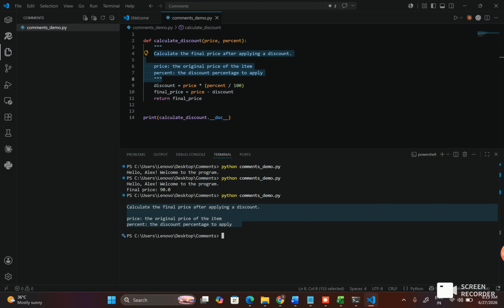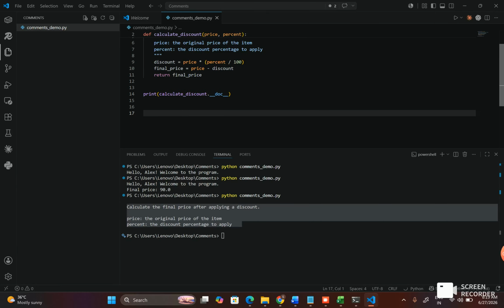Okay, now one last detail. A docstring can also go at the very top of an entire file to describe what the whole program does.